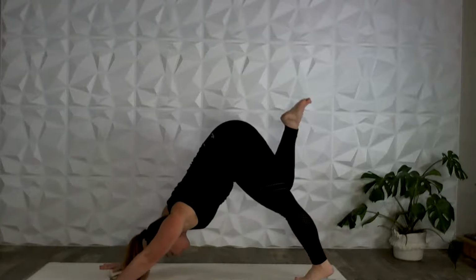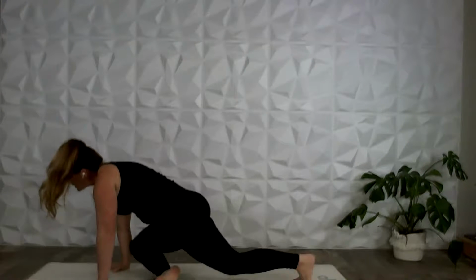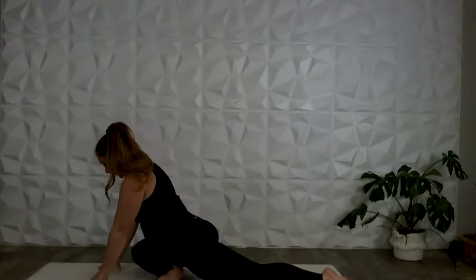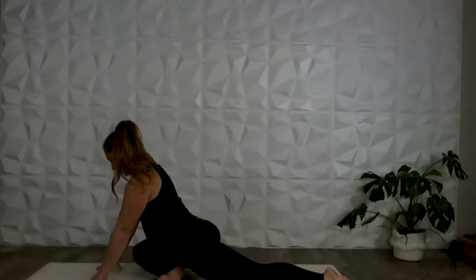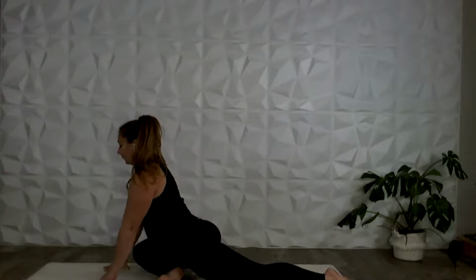Inhale, right leg reaches up towards the sky. Now bring your right knee to the outside of your right wrist. Moving into pigeon pose, and top of your left foot's onto your mat. Square off through your hips. Pulling your right hip back some, left hip forward some. And then lengthen and pull your shoulders away from your ears.